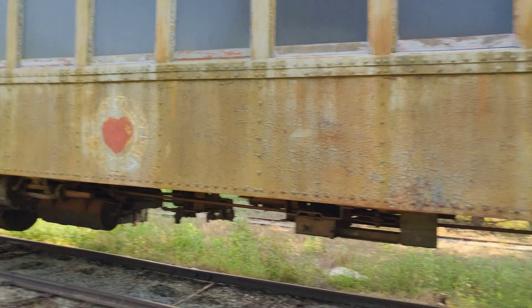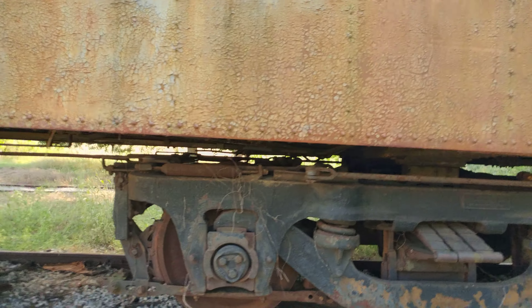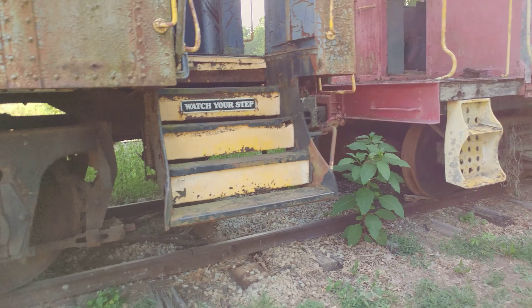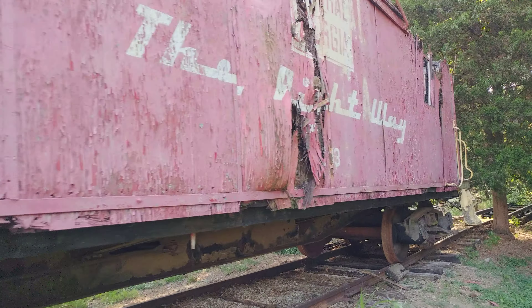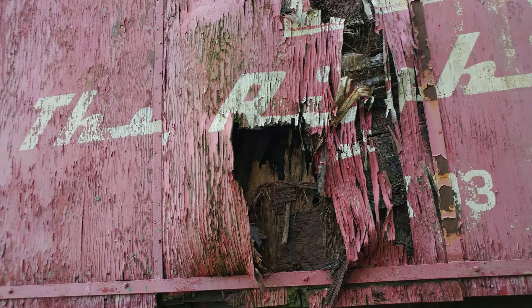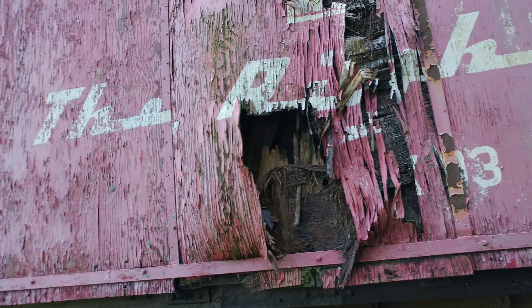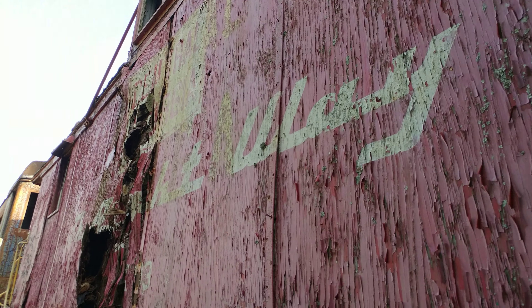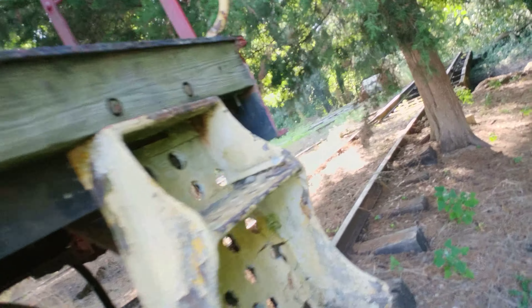There's the old emblem there, and there's the inside. I'm having to do this quickly because my phone battery is dying fast. That caboose has gotten worse since I was here last — that thing's going to fall in before they can save it. I'm afraid they're going to have to let it go. I don't want them to scrap it, but there's no way they can save it unless they get the frame and rebuild it from the ground up.